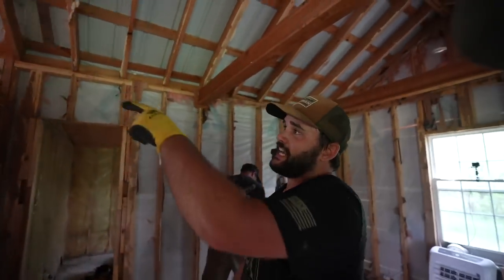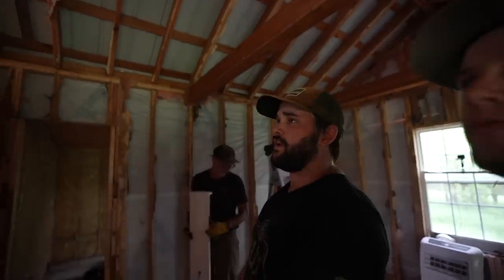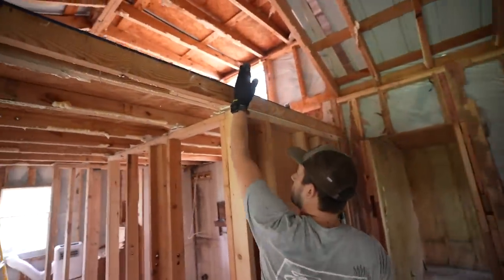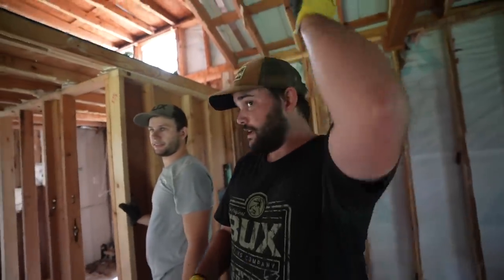So if you guys can guide me and get me to stand on the metal, on this floor, if one on each guy goes right there. You just line it up, left and right, and I just stand there and cut right here and hope I don't fall. I think that's smarter. That's safer than having the chainsaw above my head.